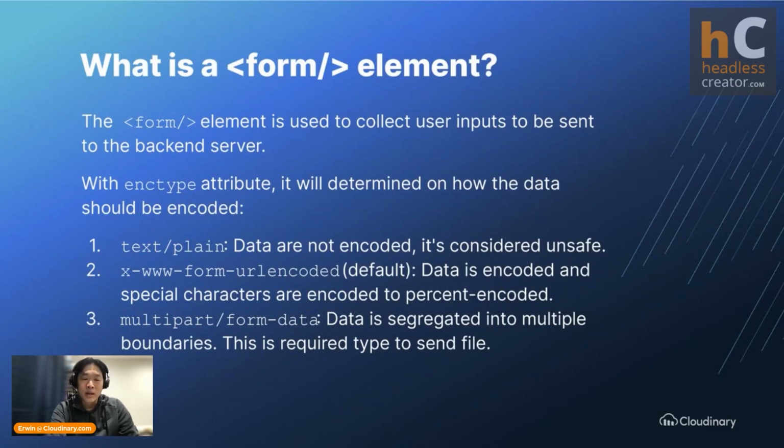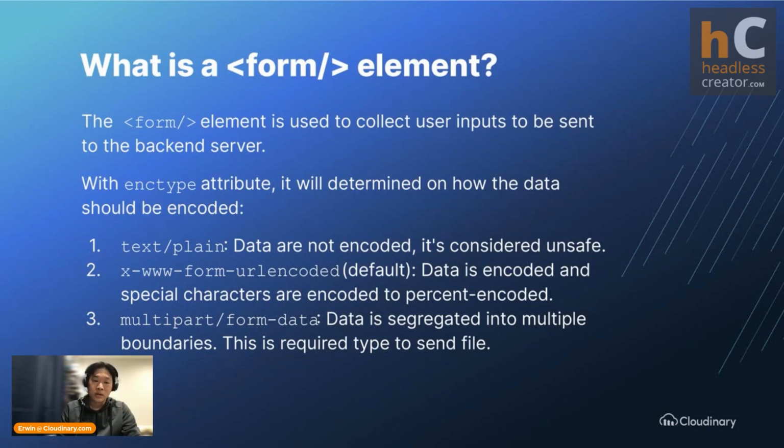So what's a form element? It's an HTML element used to collect user inputs to be sent to the backend server. A form has many attributes, and one of them is enctype, which stands for encoded type. This will determine how the data should be encoded. So the first one is plain text. The data are not encoded, so it's not considered safe. And I can show you what that means in a bit.